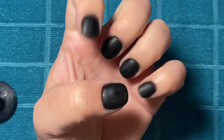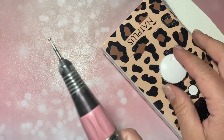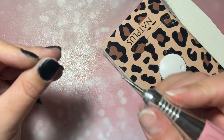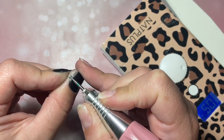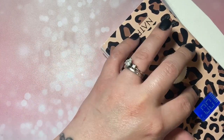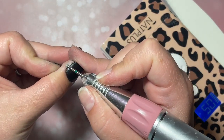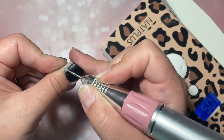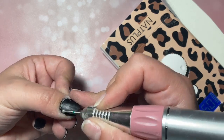So they have sat for a couple minutes, and this is my cuticle ball bit. It is safe to use on your skin. It is a really gentle bit. It doesn't have any teeth or anything like that. And I'm going to use this on the slowest speed on my e-file. As you can see, I am going to put it at about a 5 or 6. And this is going to get that staining right off. So I'm going to let you watch me do a little bit of cleanup here, and I will be right back.